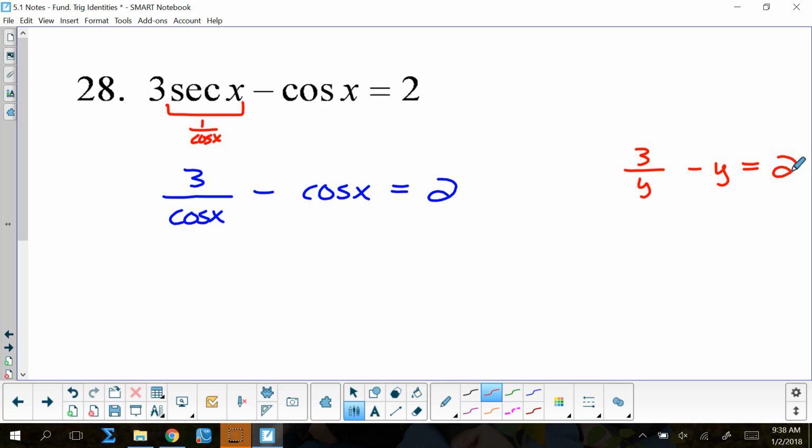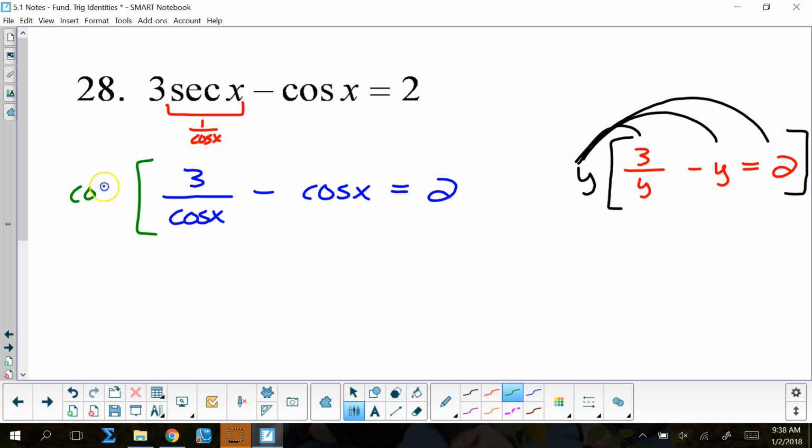To get rid of them, you got to multiply by the common denominator of them all, or by whatever the denominator is that gets rid of it. Okay? So over here in the red, I would multiply by my denominator, and I would multiply the whole equation by y. So I'd have to go into all 3 parts to multiply by that. Okay? If I'm looking at blue, what am I going to multiply by? I'm going to multiply by the cosine of x all the way through.